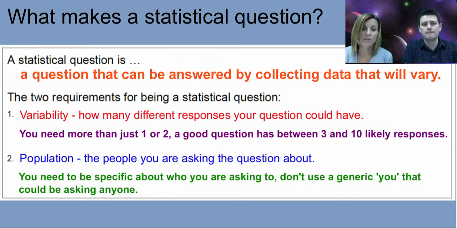Basically, if you're going to take a survey, your survey has to be to a certain amount of people because you're going to have to graph it. So you want to keep that population limited, but you want to have some votes or answers to your question. And then you want to have some responses. You don't want to graph 2 items on a bar graph. So we're thinking about making a question that you can actually graph.